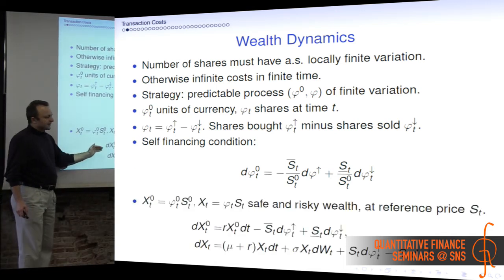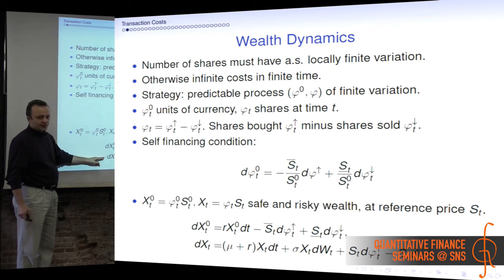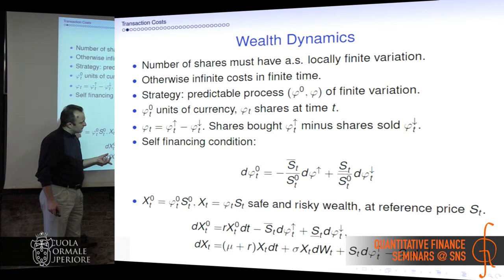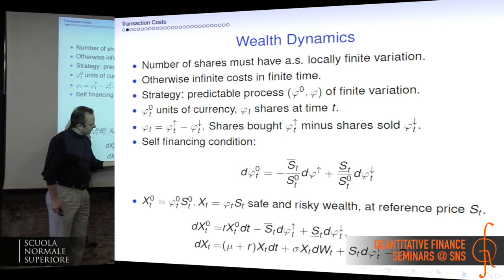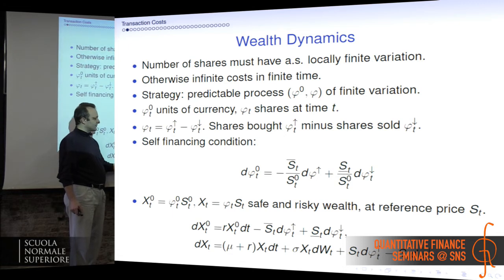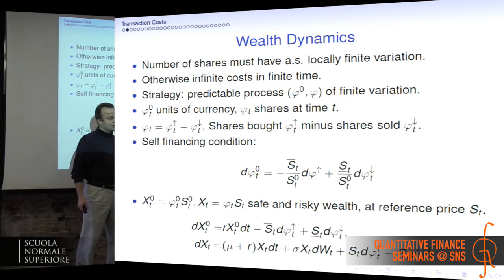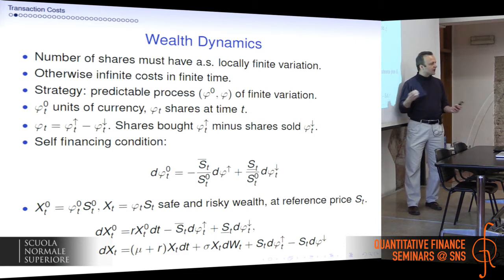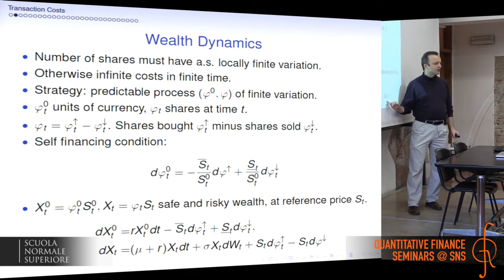So when you rewrite the self-financing condition for the cash, these are the number of euros in cash, and these are the number of euros in the stock, you get these two equations, okay? And these two equations are telling you that the drift is the same as in Merton, the diffusion is also the same as in Merton. What is changing here is the price at which you accumulate shares, which is conventionally taken to be the ask. This is just a convention. You could take the bid and the problem would have the same solution.